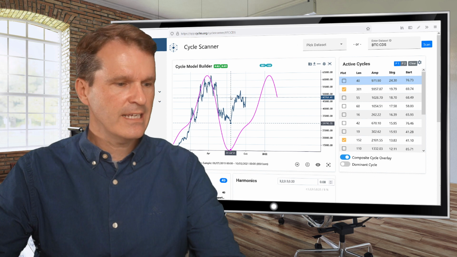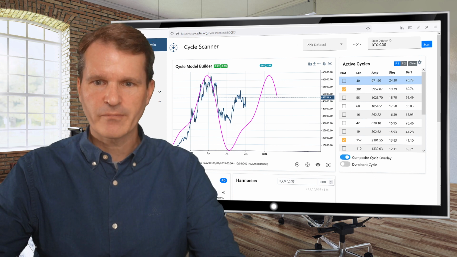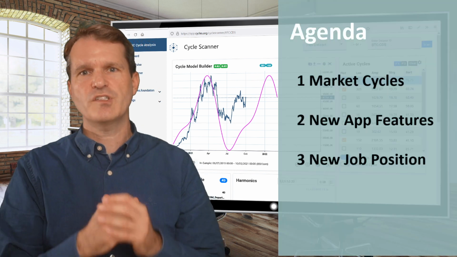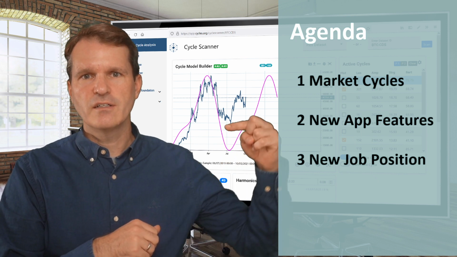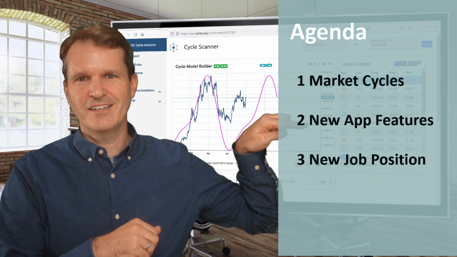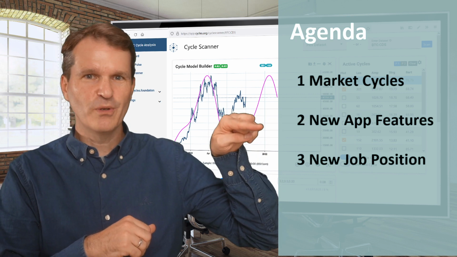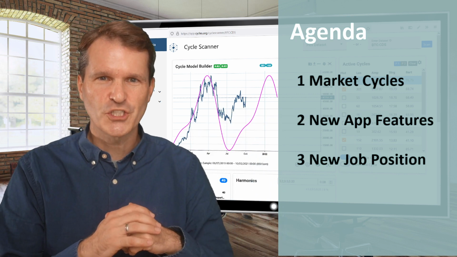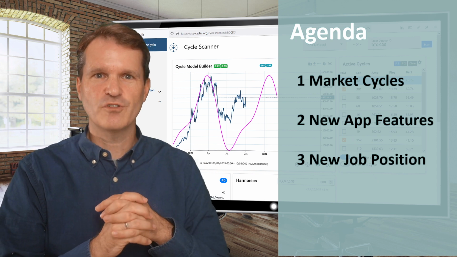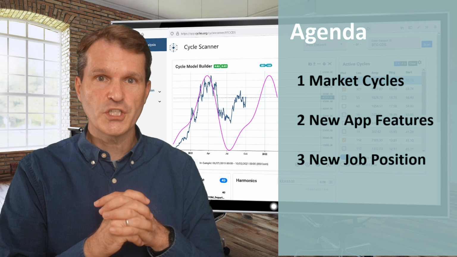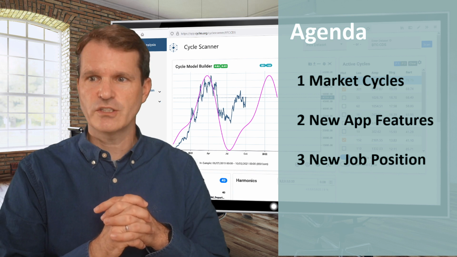Okay, that's it for our key agenda for the first section on market cycles, and even on the second topic here. I hope you like the new feature on the shown correlation for the in-sample and the zoom in. So this gives you another confirmation if you should trust the cycles or not.